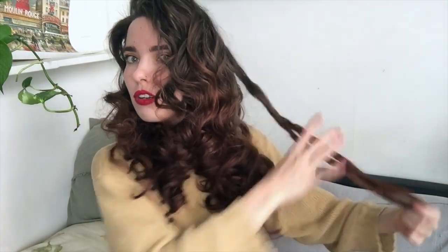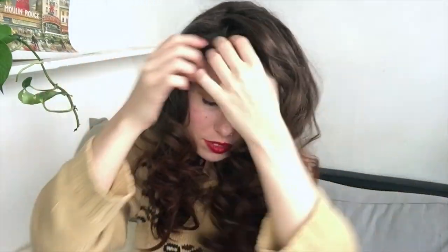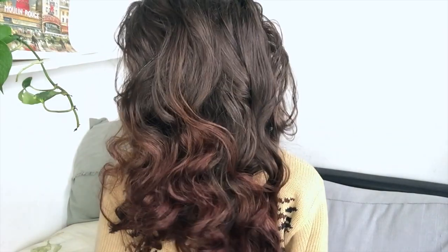I like this side — it's all floofy and poofy. As long as the underside is curled up, it's kinda fine. And then here I've got this one piece that just doesn't really curl — barely. And it just kinda hangs underneath. So note to myself: don't make the pieces crazy large like I did. First of all because it took ages to dry, and second of all because if it's too large, the curl would just be too big. Let me grab my tangle-teaser and actually brush through this.